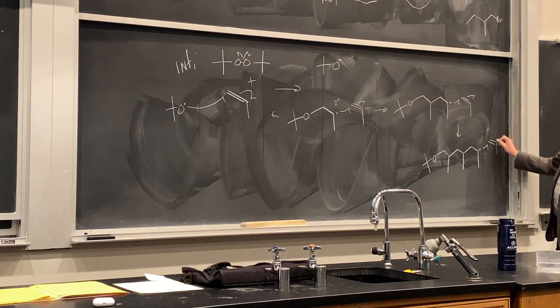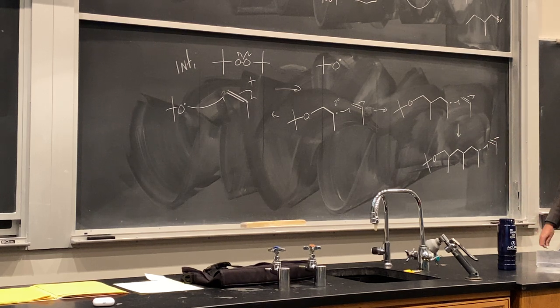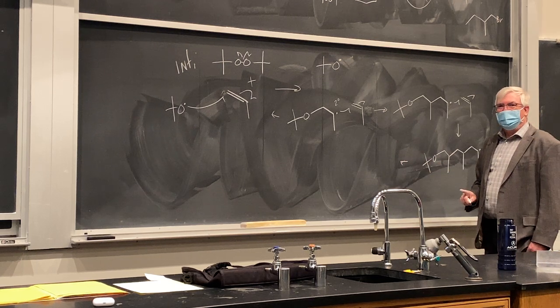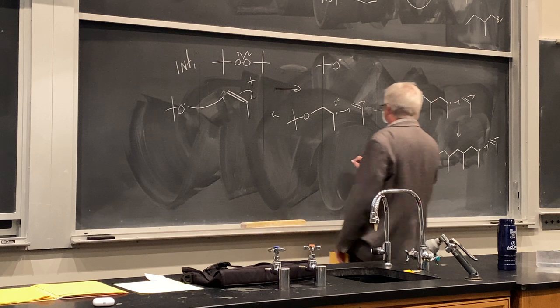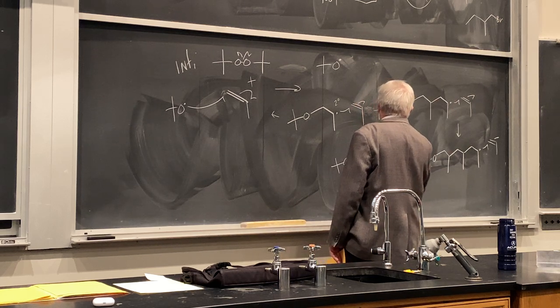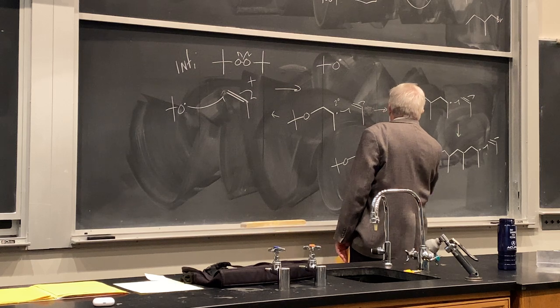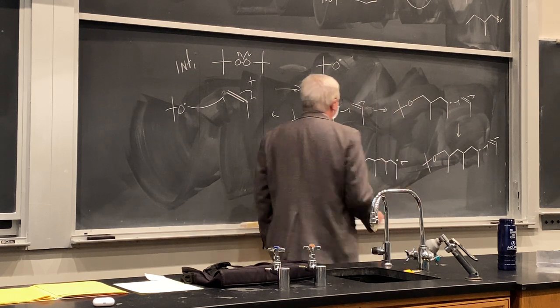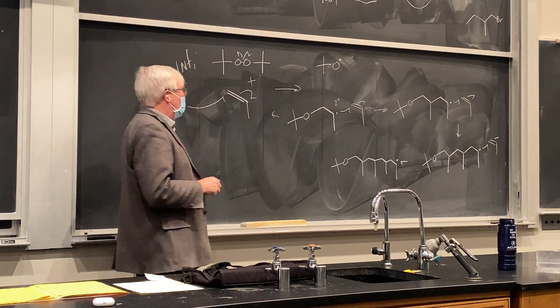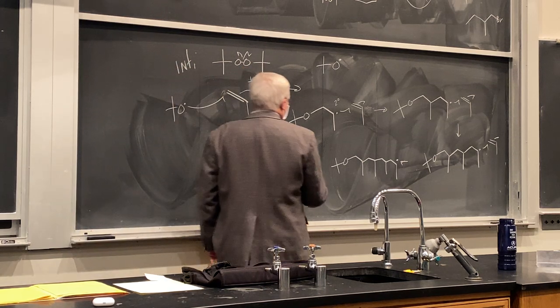It sure can. In fact, it can go hundreds of times or even thousands of times, depending on the conditions and how this is run, and depending on how the termination might occur. So let's add one more and talk about the termination steps that might occur. We're getting a lot of them on there, aren't we? I think we've put 4 on there. We've made a lot of carbon-carbon bonds. And what can occur at this time?